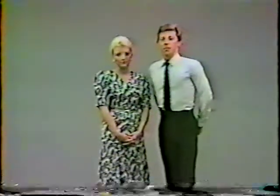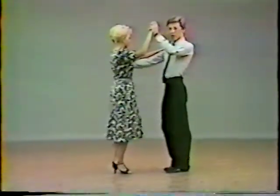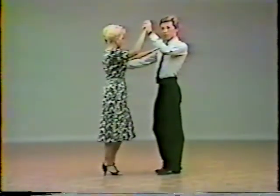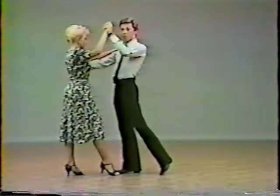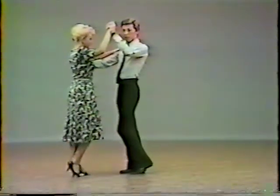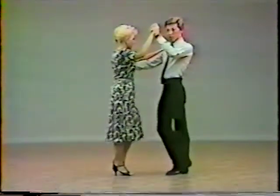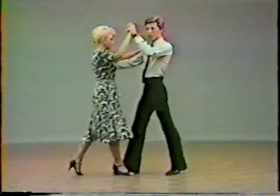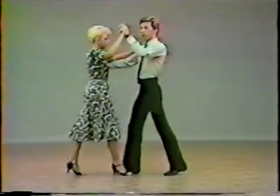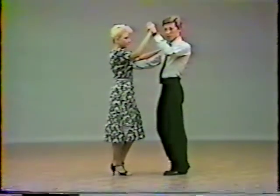Let's demonstrate this by taking step number one, the natural basic movement. The foot patterns for this are quite simple. The man will step forward on his right foot, slow, close his left foot to his right foot, slow, without changing weight, and then backwards with the left foot, slow, slow. Again, no weight change. The lady's part, of course, the natural opposite. Slow, slow, slow, slow.